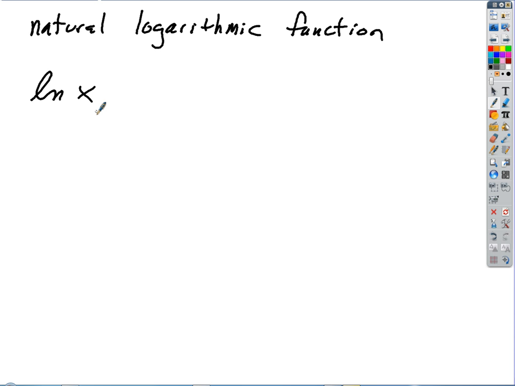And they give it its own special notation and name, because really, as we're going to learn, we're going to look at logs here a little bit. We can do any base of log we want to. We could do a base 10 log, which is real common for us because we have a base 10 number system. We could have a base 7 log. We can have any base we want to.